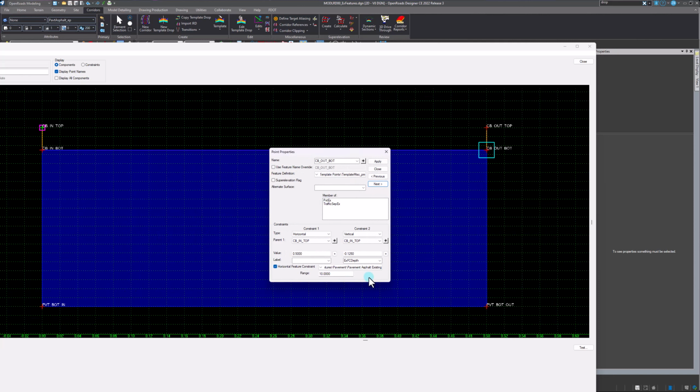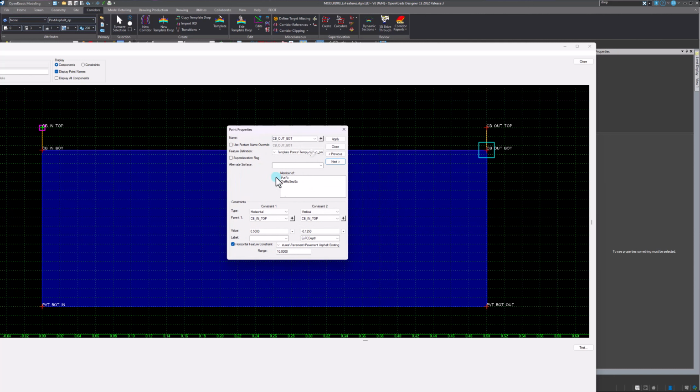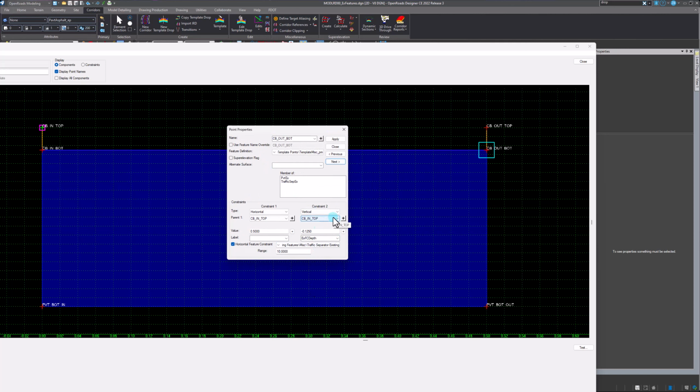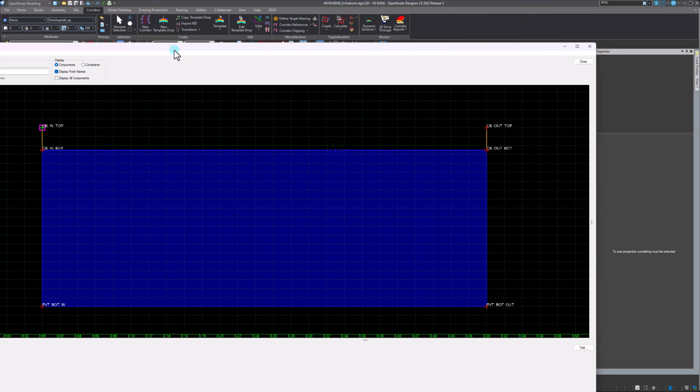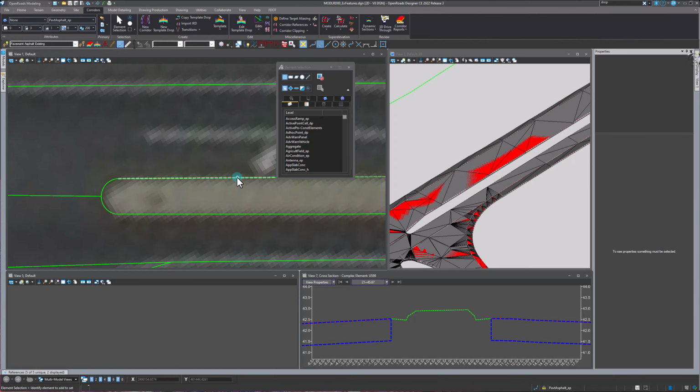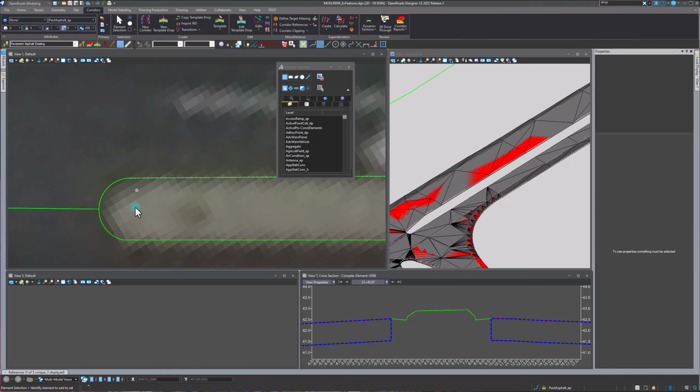It's searching out here. I don't necessarily want that, so let's see if we can find miscellaneous. Yeah, let's do traffic separator existing on that. Change that up so that it's coming out and looking for it, because I want it to be something different from the other side of the line essentially. So let's change that and we'll save and close. Now I can put the remainder of this line on traffic separator existing.